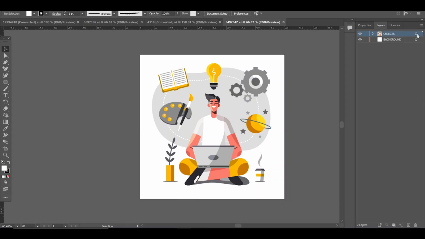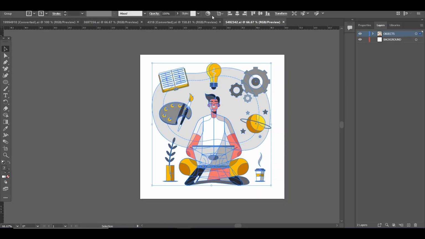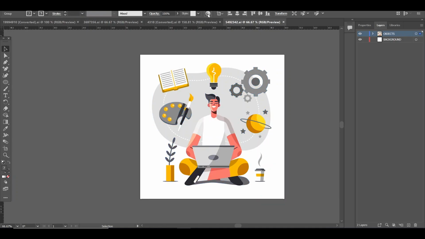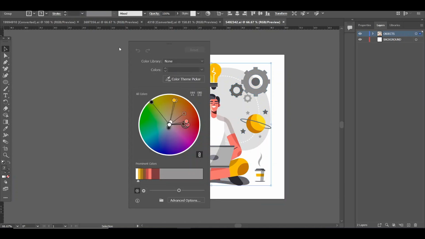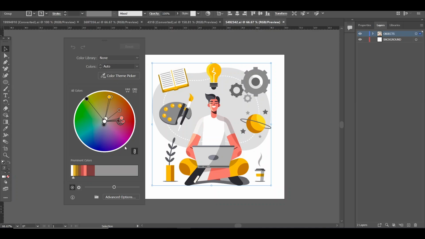So how do you find Recolor Artwork in Illustrator? You can find the Recolor Artwork option at the top after selecting the illustration. You can also find it under Edit Colors, Recolor Artwork. Now, many of us know that if we just click and rotate the colors in the linked state, all the colors of our illustration will change according to the color wheel. And we can unlink and adjust manually. But doing it that way is hectic and can leave you with a lot of tension. Let's see some hacks for the Recolor Artwork panel.